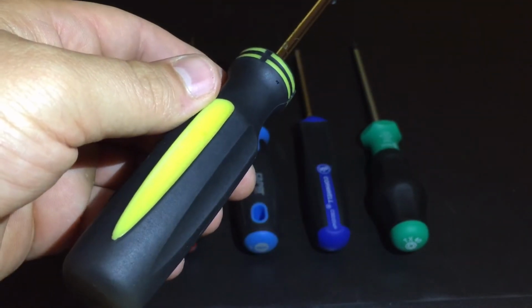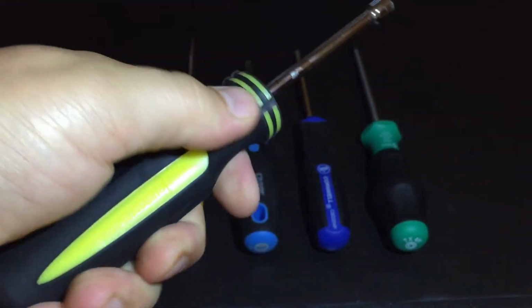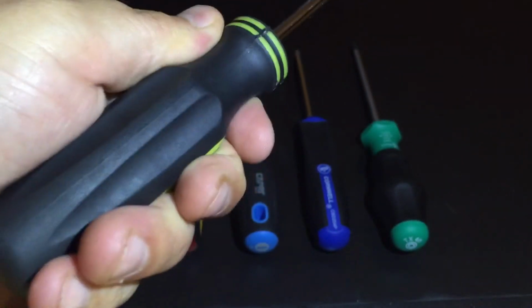So this is actually a nut driver from Harbor Freight, and the reason why I added these is because they're a pretty good baseline. They're soft, comfortable, contoured, and they're just sort of exactly what you would look for in a driver grip.